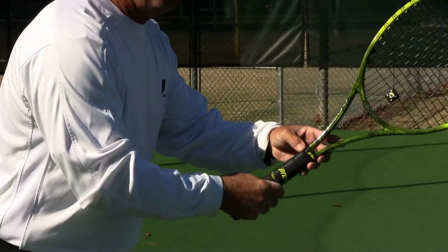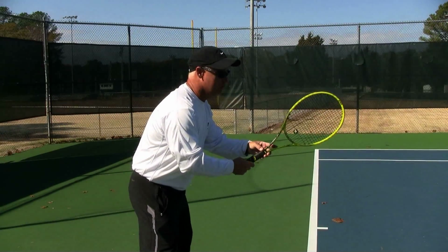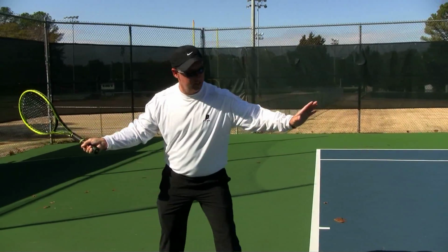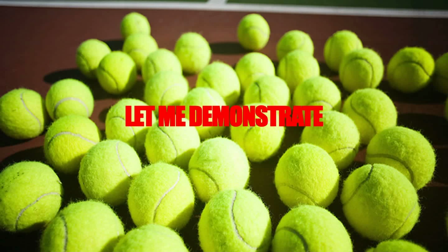The first thing that you're going to do, you'll be in the ready position, which is facing the net, and then as the ball comes, you'll take a unit turn and turn to the back, and then swing and have a nice long follow through. Let me demonstrate.